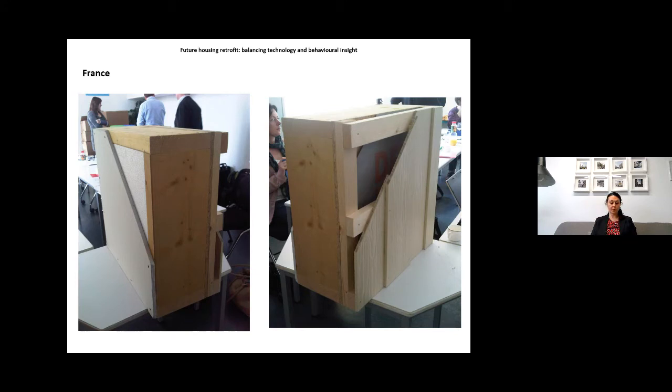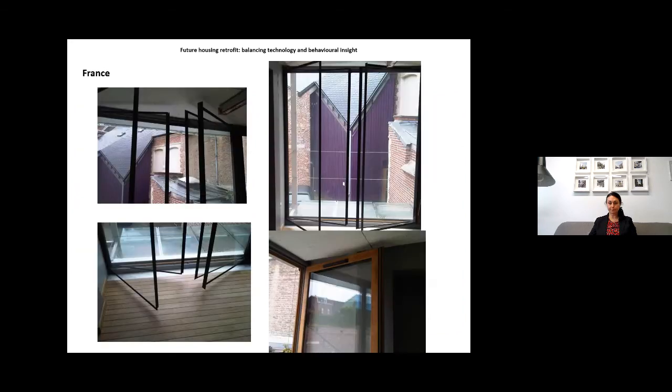In France, the choice of prototyping a bespoke prefabricated system was driven by the desire to innovate. And the local architect, Jean-Luc Collet, was involved in the development of the system. These pictures are taken in the architect's office and show some supplier windows that can be opened for cleaning purposes. And the vents at the top are for the air to enter inside the panes of glass.